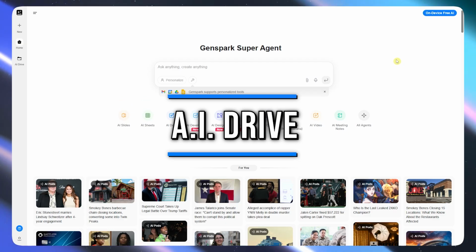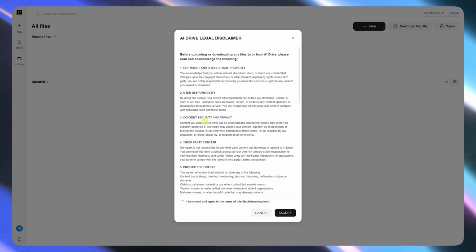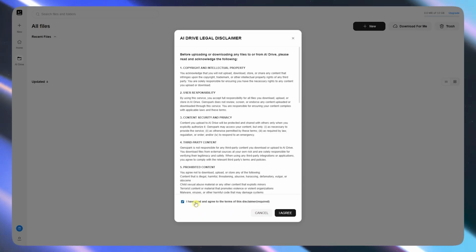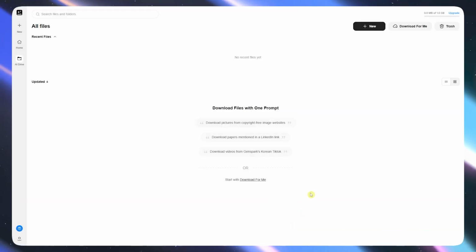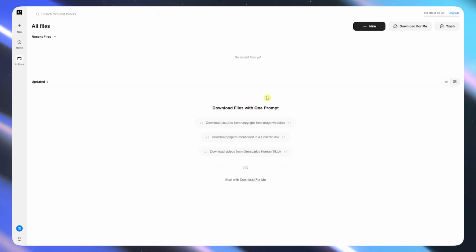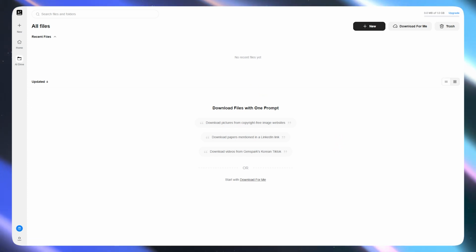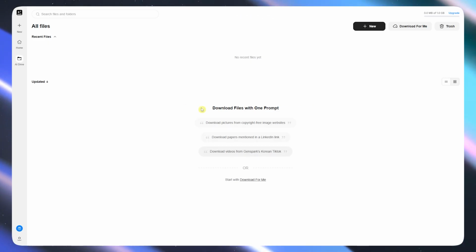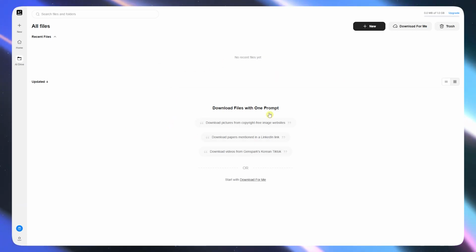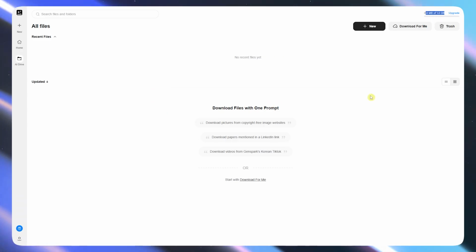Last feature that we'll be talking about is the AI Drive right here on the left menu. So this is your personal secure cloud workspace where all your AI generated content, documents, slides, spreadsheets, images, whatever is related that you have made here in Genspark will be stored. So this is where they would be organized, saved, and accessible across tasks. This is where you could store everything you create, with multi-file interaction, collaborative editing if needed, and secure storage. So the capacity here would actually depend on the plan that you have.